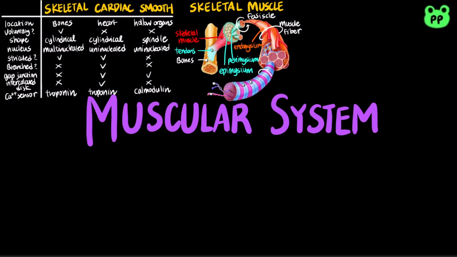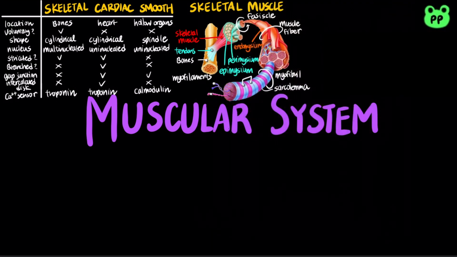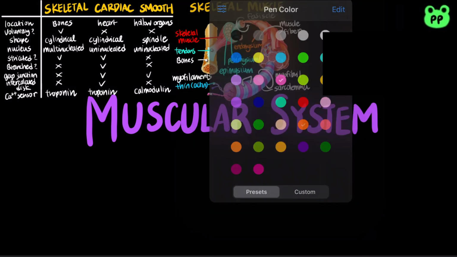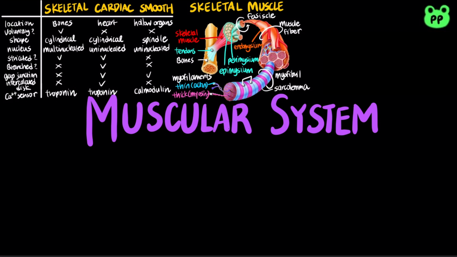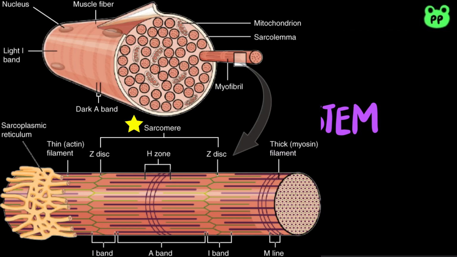And each muscle fiber is itself a bundle of smaller myofibrils, which is surrounded by sarcolemma and arranged in functional units known as sarcomeres. The myofibrils are composed of two kinds of myofilaments. Thin filaments consist of two strands of actin and one strand of regulatory protein, and thick filaments are staggered arrays of myosin molecules. A sarcomere is defined as the region of myofibril contained between two cytoskeletal structures called the Z-lines.